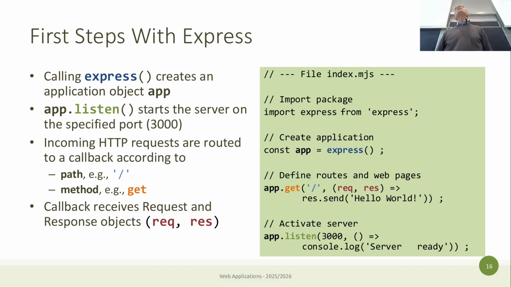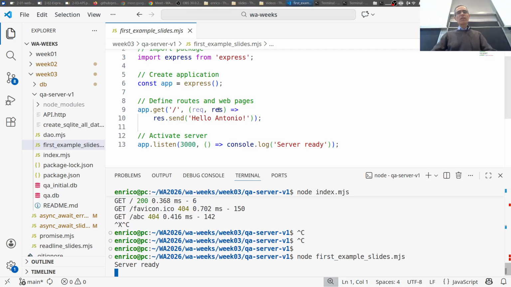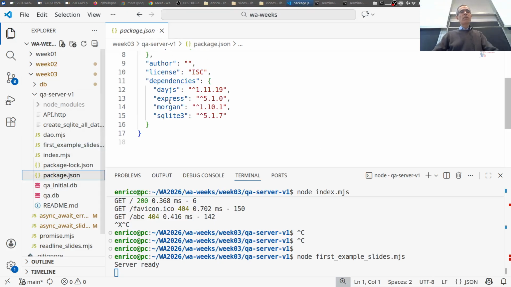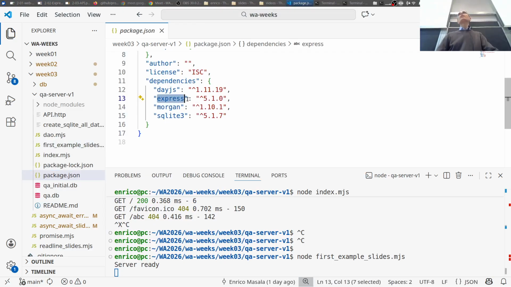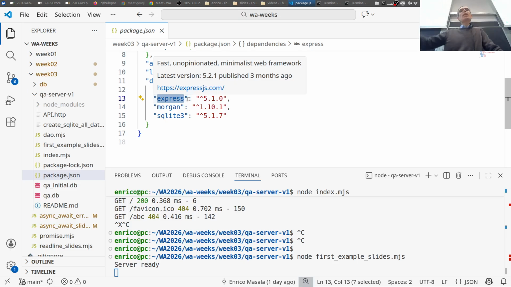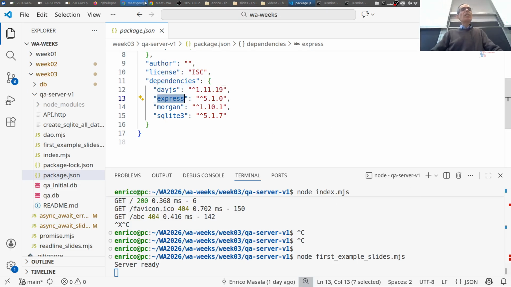Okay, so we had Express. Express is a library that can implement a web server for us in the Node.js environment. So we installed the package in Node. Indeed, this Express package, it is a library, is the JS and so on. And I told you how to use it.